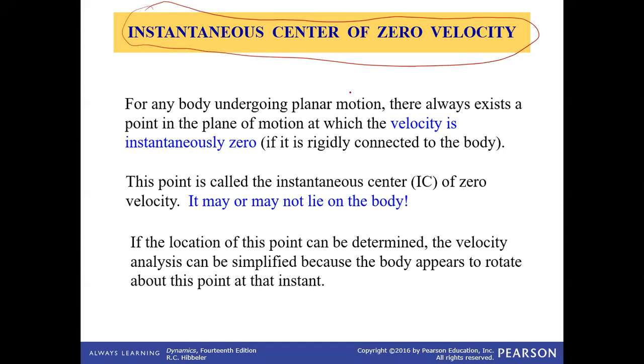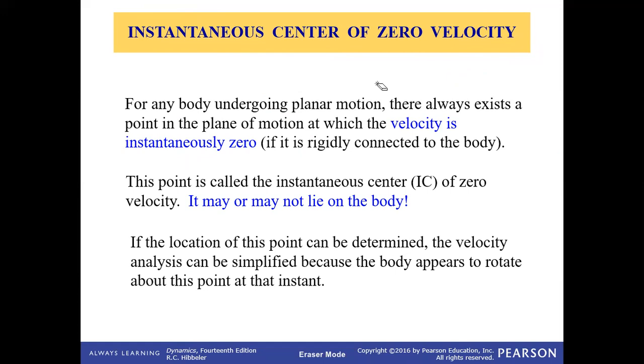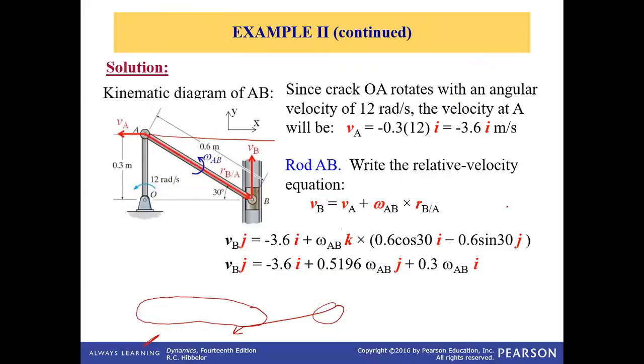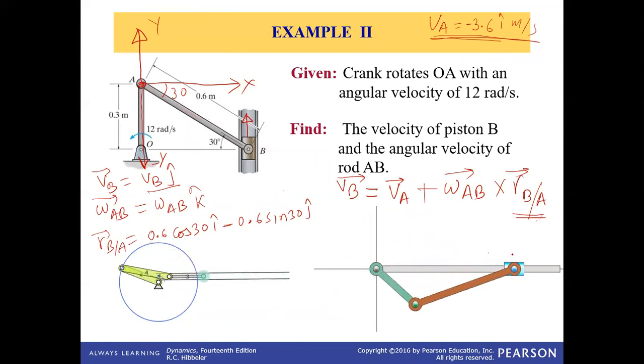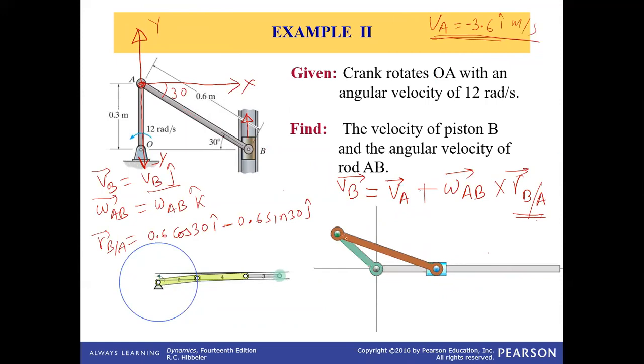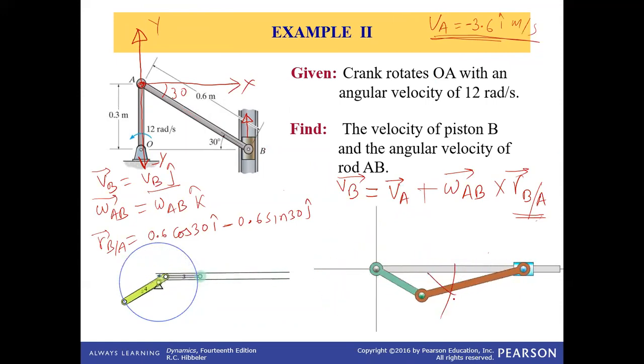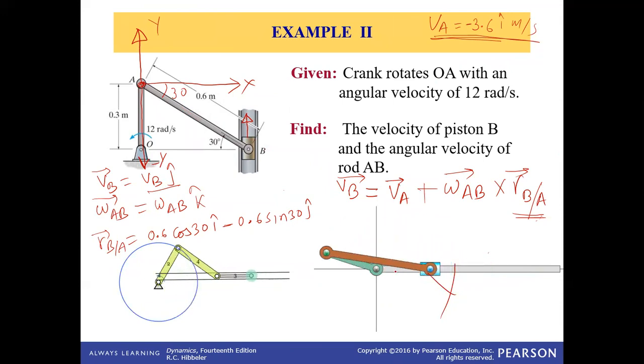So then we'll be talking about the instantaneous center of zero velocity. Meaning when our body rotates, like in this case, even in this case, say this guy has an instantaneous center of zero velocity. I'm talking about this guy, the brown one. So we consider that center keeps moving. That instantaneous center, that's why we call it instantaneous, right? So the center of rotation keeps moving.